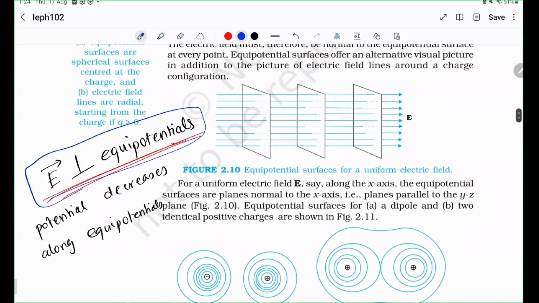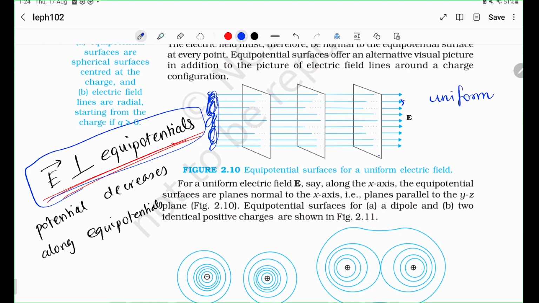So you can see in this case, in the case of flat planes of charge, the electric fields are like this, perpendicular. In other words, to put it better, let's say there is some charge distribution. Let's not worry about what charge distribution that is causing a uniform electric field.